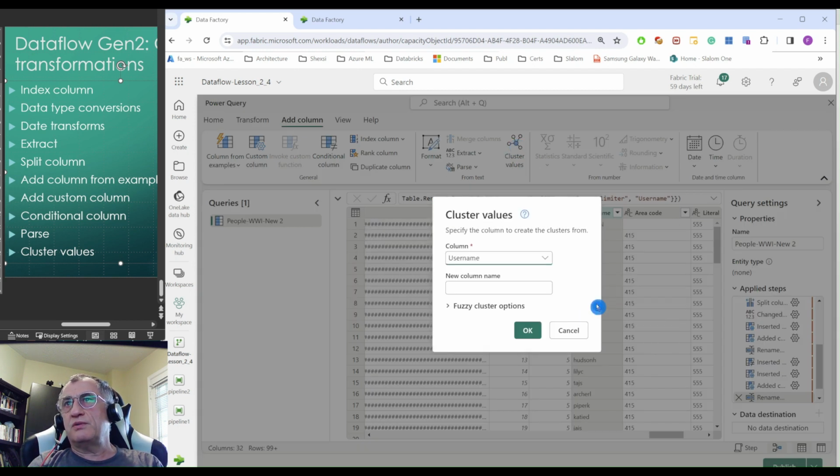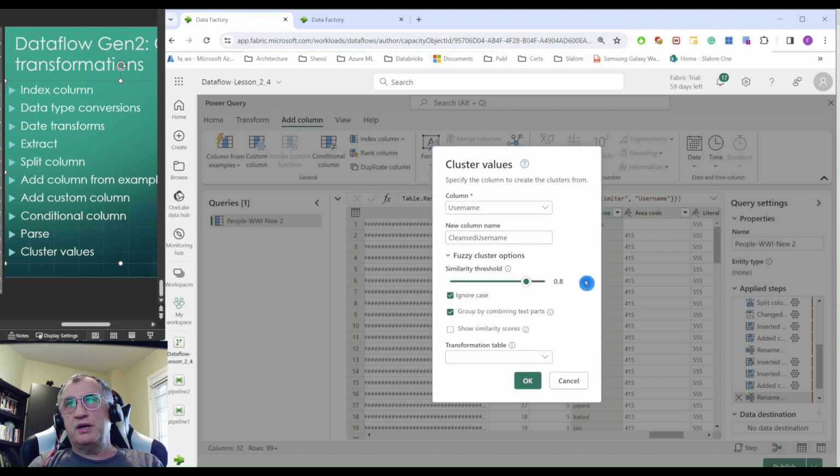And from here, I'll insert a new column, and I'll name this column cleansed username. And here I can play with the similarity threshold to make sure that I get the required results. And then I'll need to hit OK.